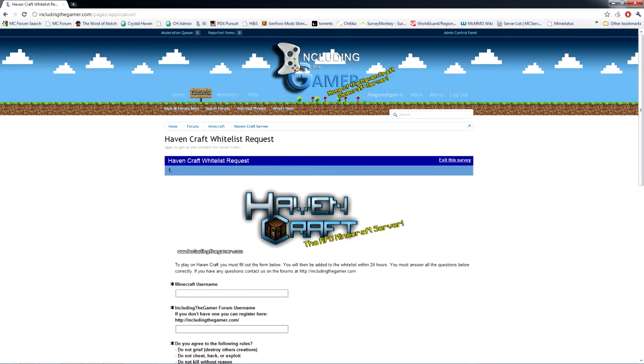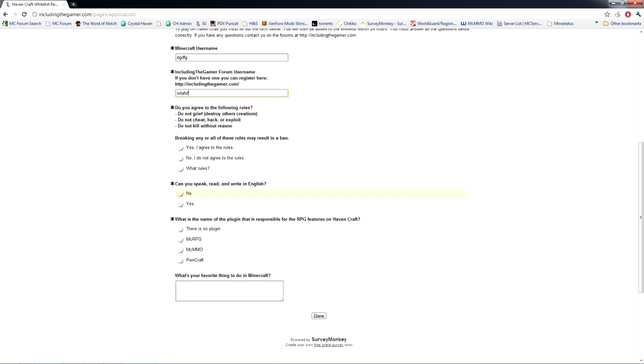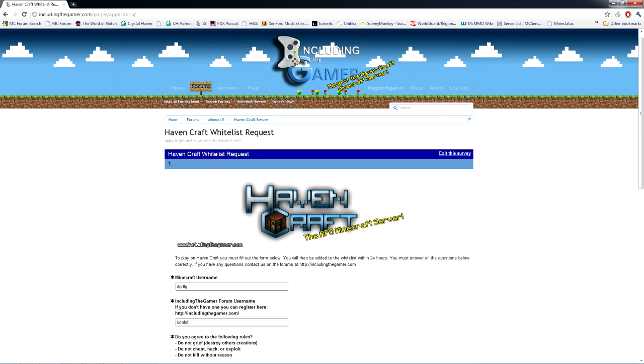It'll load a survey where you have to enter some stuff: your Minecraft username, including a gamer forum username. Then you have to agree to the rules. You have to be able to speak English. And then here's a little test question: what is the name of the plugin that is responsible for the RPG features? It is MCMMO, that's a little hint. And then you don't even have to fill this one in, but tell us what you want. Then click done, and within 24 hours we will add you to the whitelist.